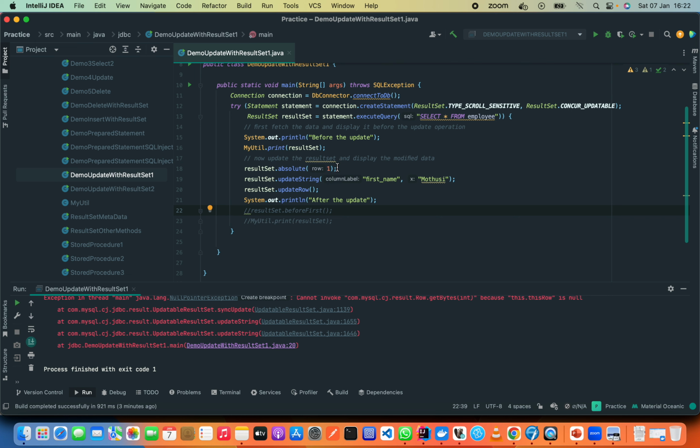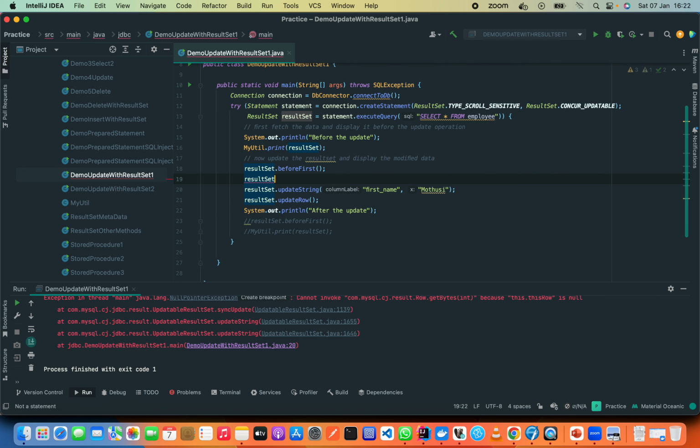Or what you could do, if you don't want to use absolute, we can say before first and say result set.next. This one will work because although you have consumed the result set, the cursor is at the end. You brought the cursor back before the first row, and then you went to the first row, and then you updated it.